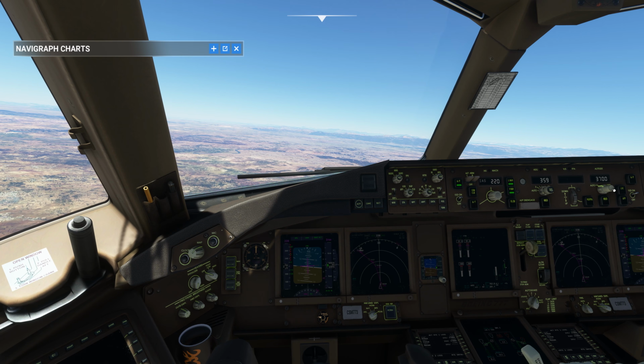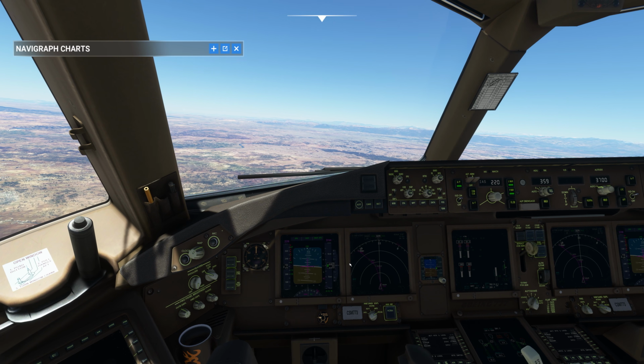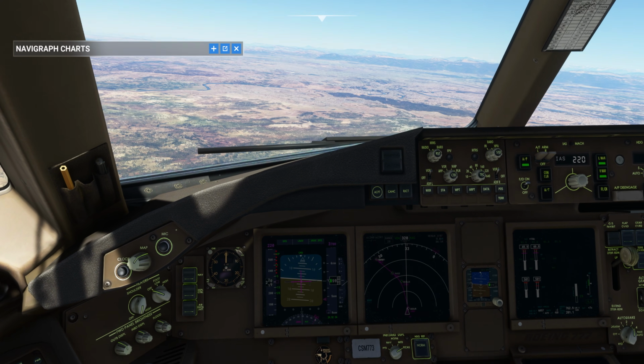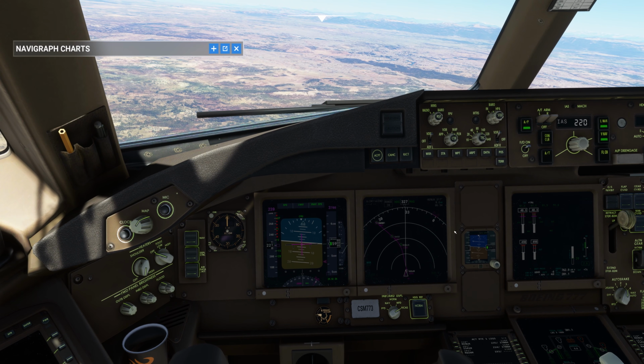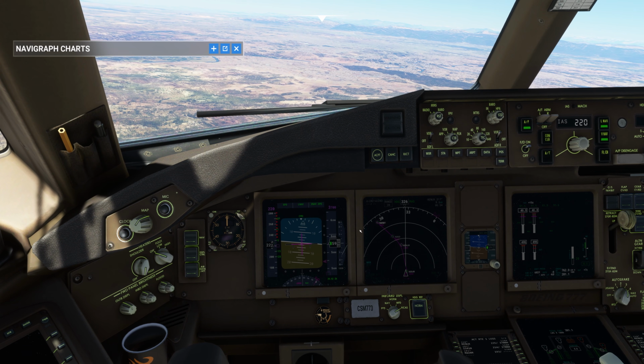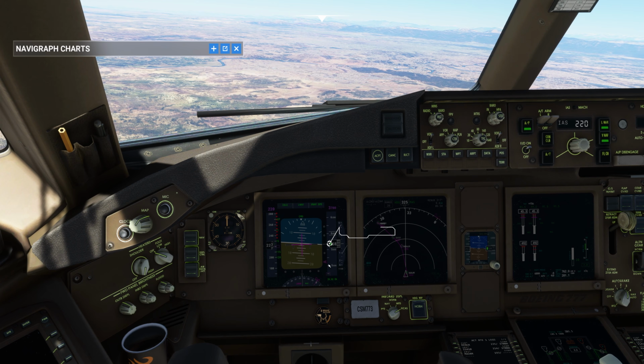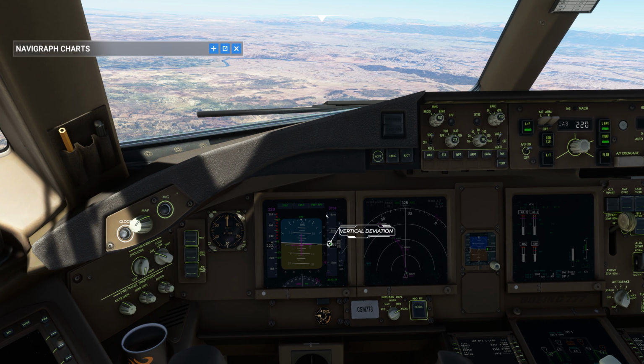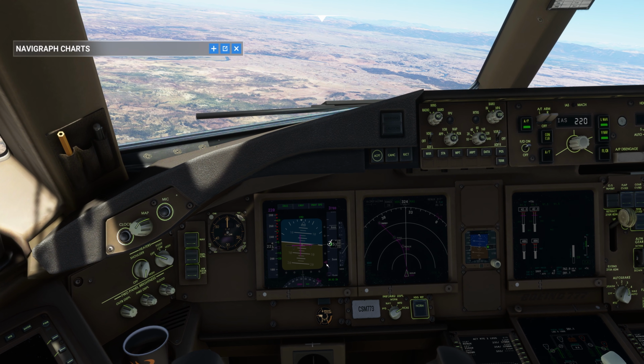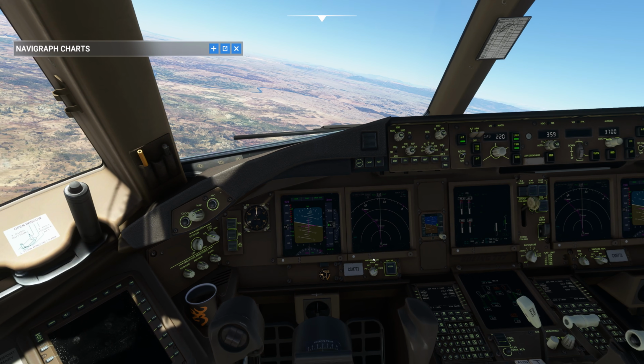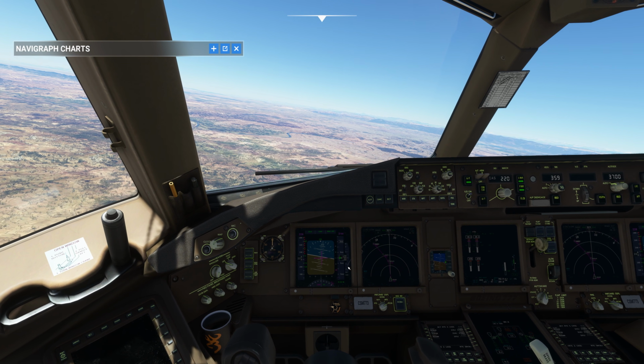So right now what I can do is this, I can press this button, and we can further descend to 3,700 feet. As you can see now, I'm in the range of the runway. So that's why this deviation started to come, the vertical deviation, which tells you how much deviated you are from the path.